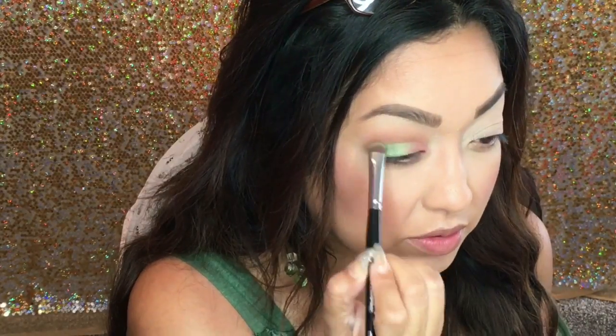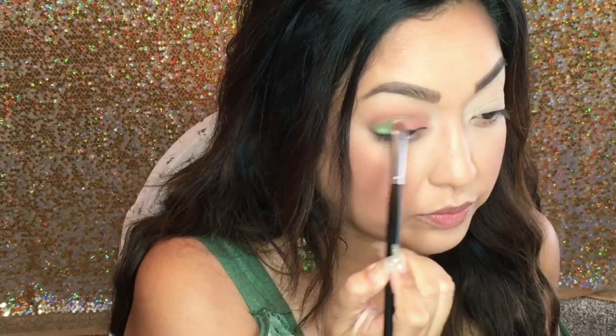I hardly ever use bright colors on my eyes. It's always browns and beiges and golds and bronzes, those kind of colors I'm most comfortable with. But I wanted to brighten it up a little for Mother's Day. What do you think, guys? Lower lash line, I think I'm just gonna go in with that same brown.